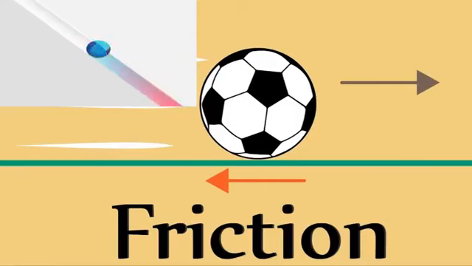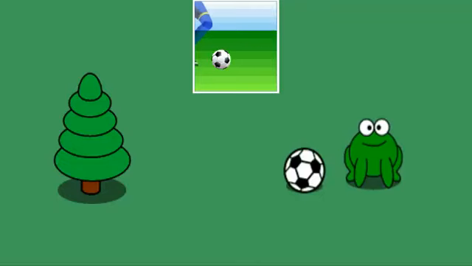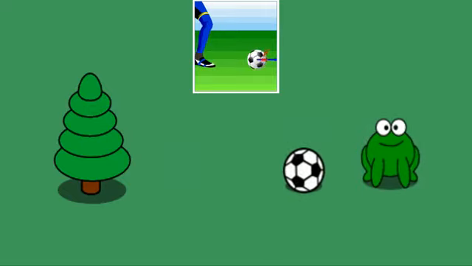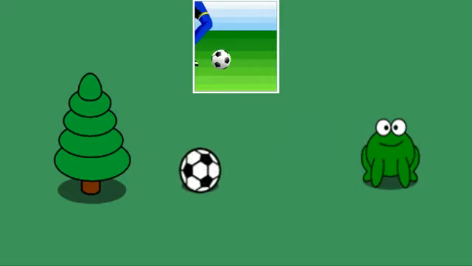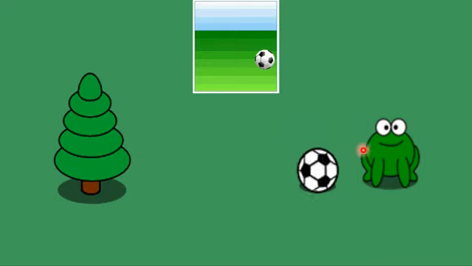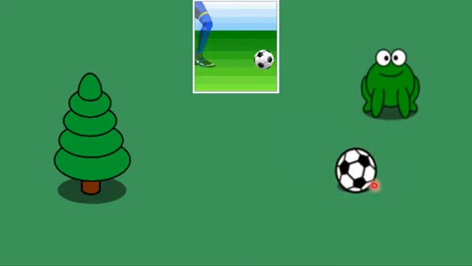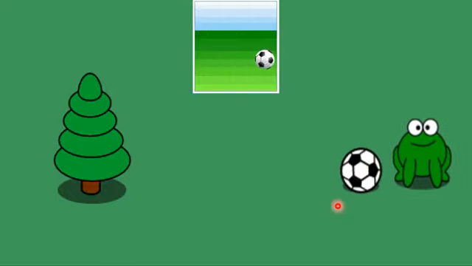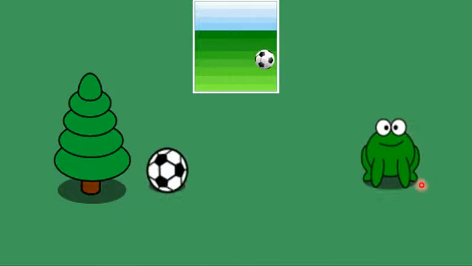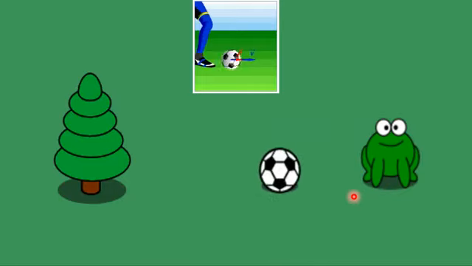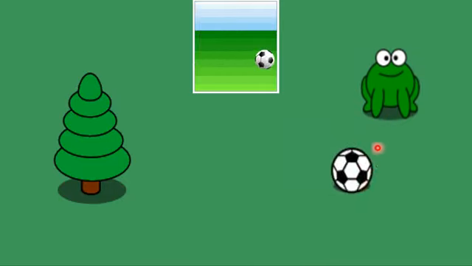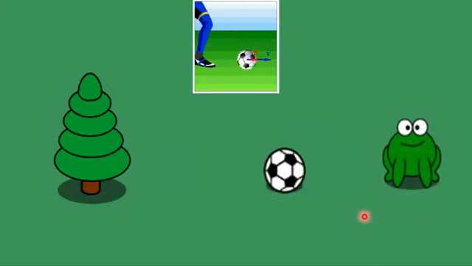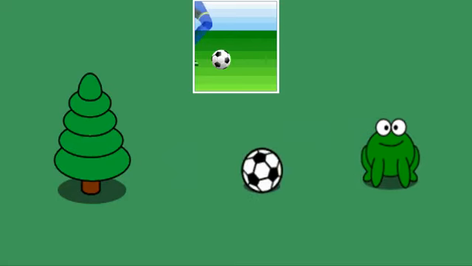So here we are seeing the friction concept. Here you are able to see the frog which has hit the ball. The ball went and it came and stopped. Now see, when the ball is going to come and stop, the frog is going to move away, but still the ball has stopped. Why? Because of the friction. Though there is nothing to hinder the movement of the ball, still the ball has stopped. Why? Because of the frictional force given by the ground.